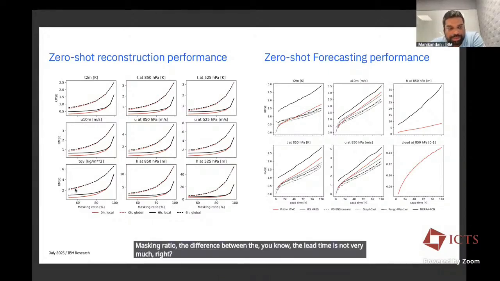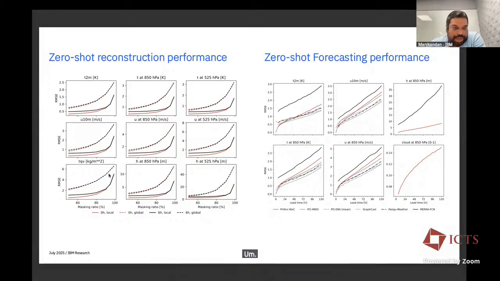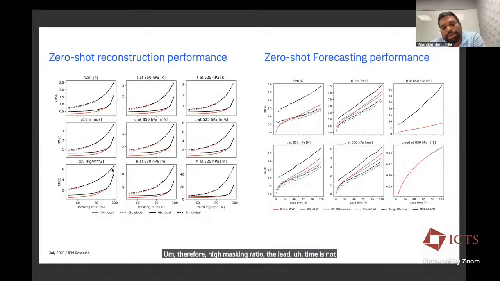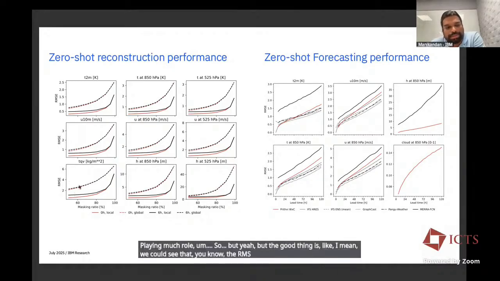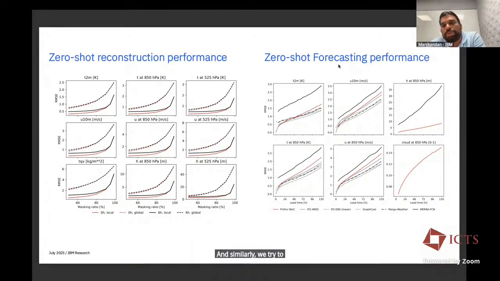Sorry, it's the other way around: for high masking ratio, the lead time is not actually playing much of a role. But the good thing is that the RMSE values are within the expected limit. Similarly, we try zero-shot forecasting performance.